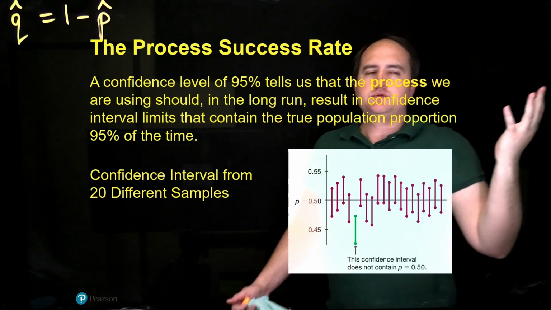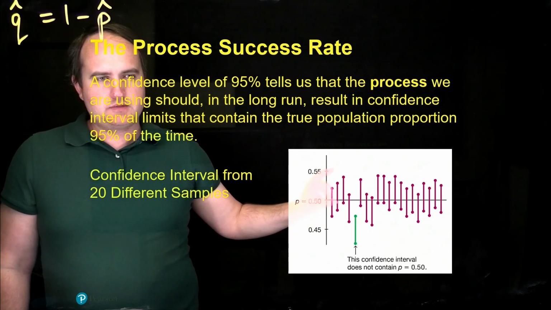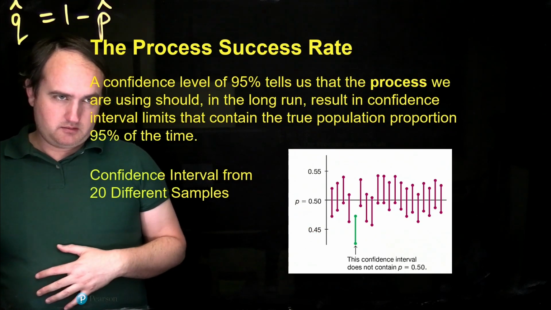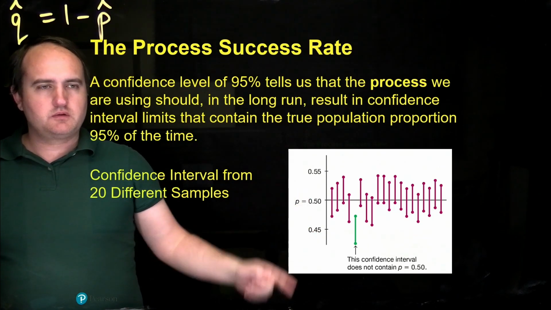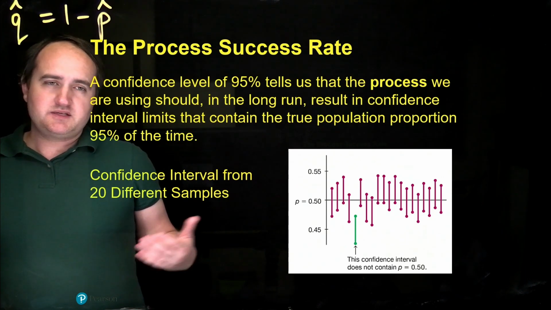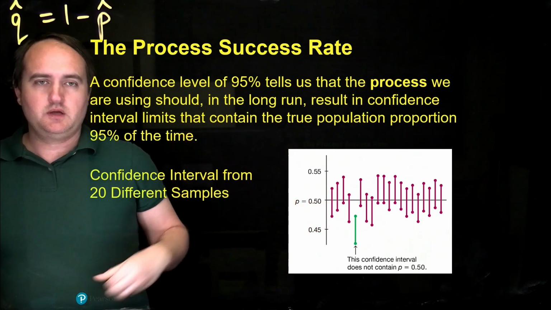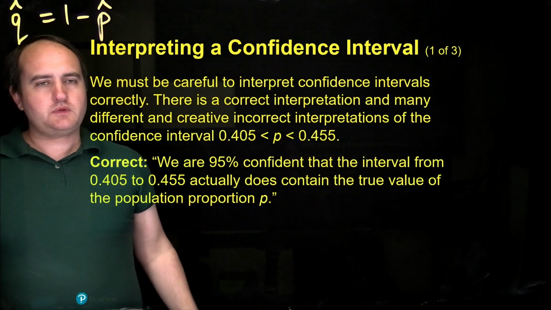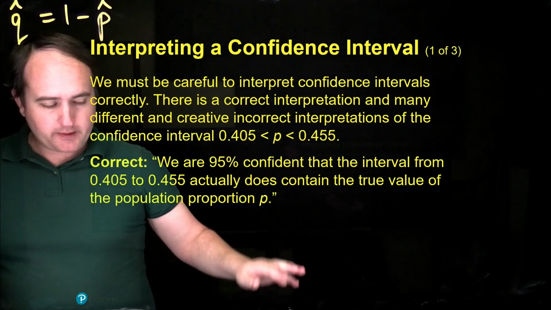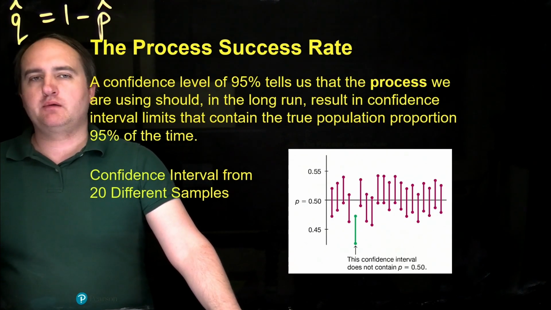So the process kind of should make sense, that what we're really choosing is not p and not p hat. What we're choosing is different confidence intervals. And this green confidence interval would be one that did not contain the population proportion. But that's just a nice picture here, because it gives you an idea about what they mean to be 95% confident. That means 19 out of 20 times our confidence interval is going to work, and it contains the true value of the population proportion. That's the correct way. Okay, wordiness can be confusing, but hopefully that's helpful.